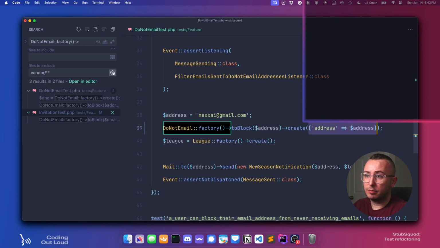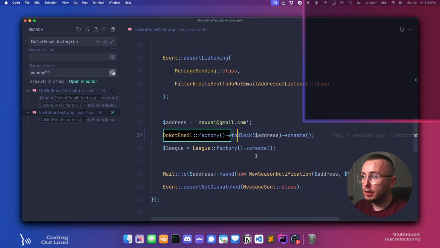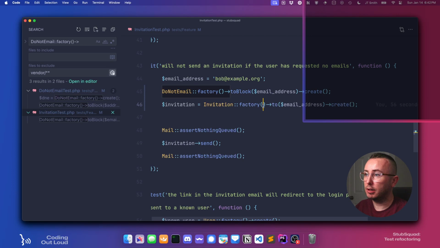Again, it's all about readability, right? We want to make sure that the person who's coming in to read these tests spends the least amount of mental energy as possible. And I find that reading this makes it really clear, this is what we're trying to do with this address. We're not just throwing it in a column called email address, for example. This is the purpose of this address. And so I think it makes it a lot more clear.